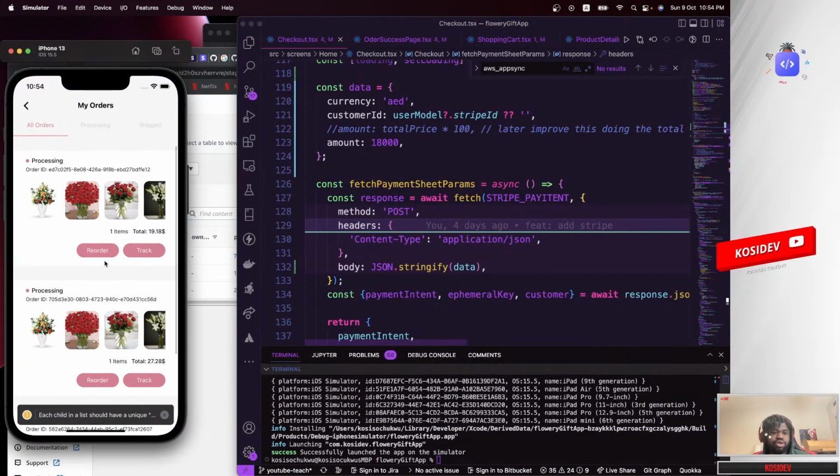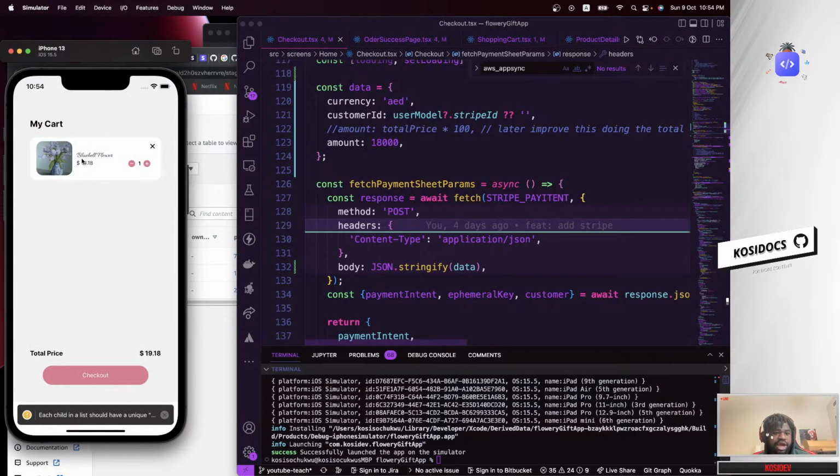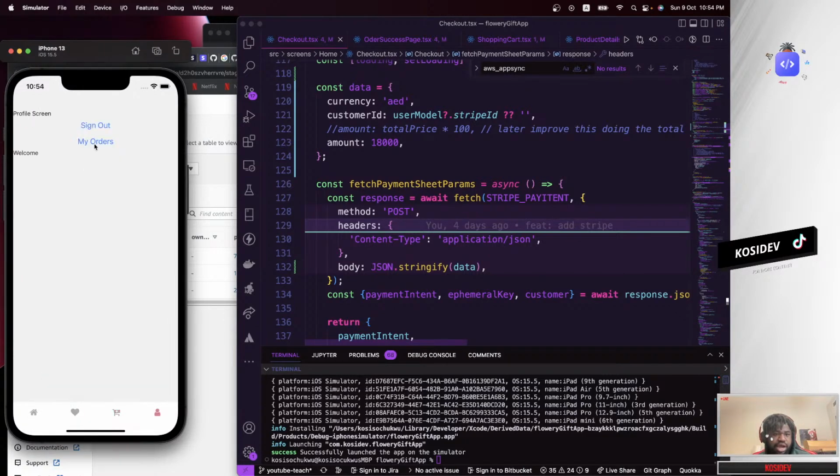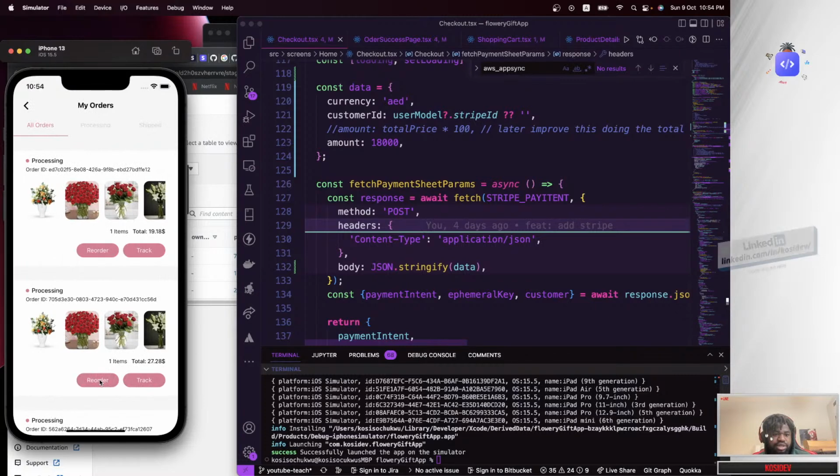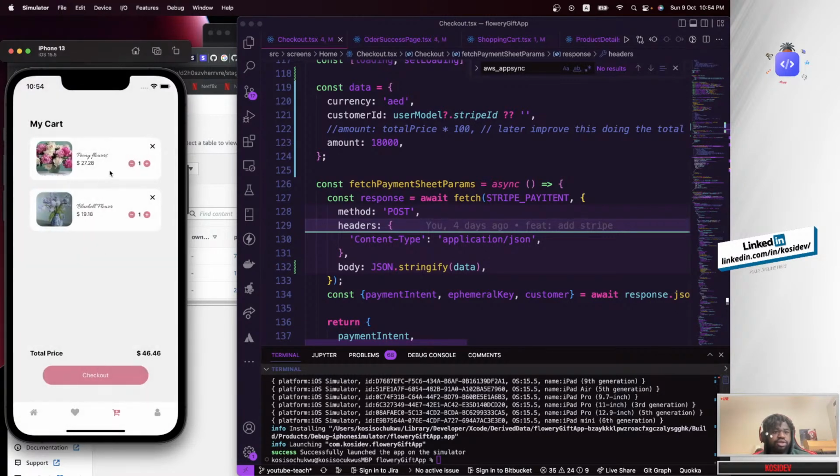And right now, let's say we want to reorder each of these products. Like I said, to reorder them, you just tap on reorder, and you can see this product is already added here. I can still go back and try another reorder. I can decide to reorder this one, and that's working. So this is actually the perfect scenario I was playing in my head. This should be the solution that I was trying to get to before we started facing all those errors. Yeah, right now this is actually working as expected.